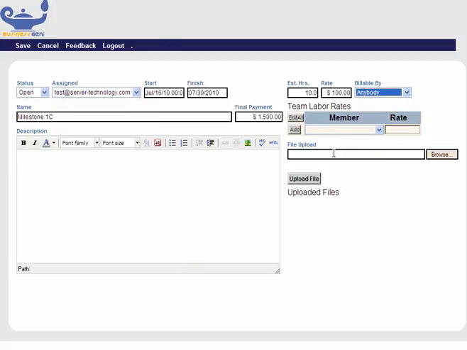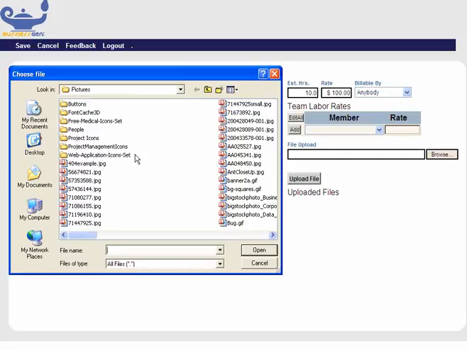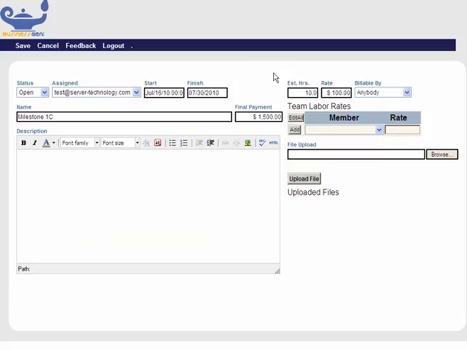The milestones, like the project itself, can contain uploaded files so that you can upload the RFP, you can upload the specifications or whatever documents you need to keep in a central repository. Once the milestone has been closed, the final payment on the milestone is billable and goes out into the next billing cycle.